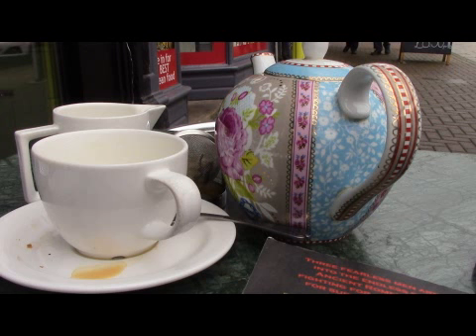There are good things and there are bad things about this. The good thing is that I think it is the best value for money tea shop around. You can get a four cup pot of leaf tea that's speciality — for example like Earl Grey — for two pounds. There's no tea bag, it's all leaf. You get a little strainer, you get milk, and the cups are not tiny — they're reasonable sized. All of that is two pounds, which I think is very good value for money indeed.